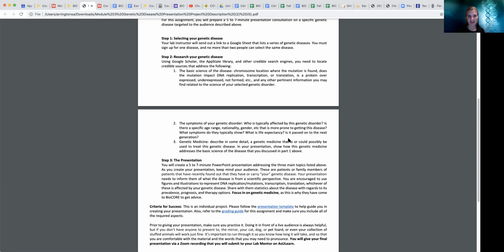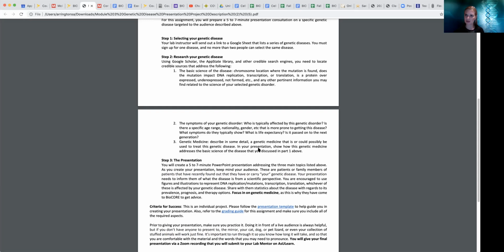And then finally, we want to look at some genetic medicine. This is a really interesting part where biology and biotech gets to come into play. I would like you to describe in some detail a genetic medicine that either is currently being used or could possibly be used to treat this genetic disease.